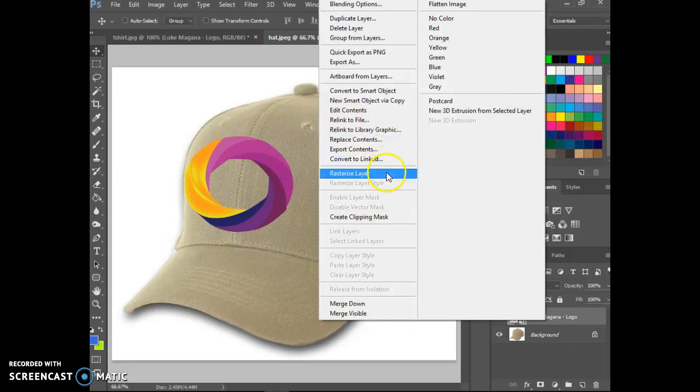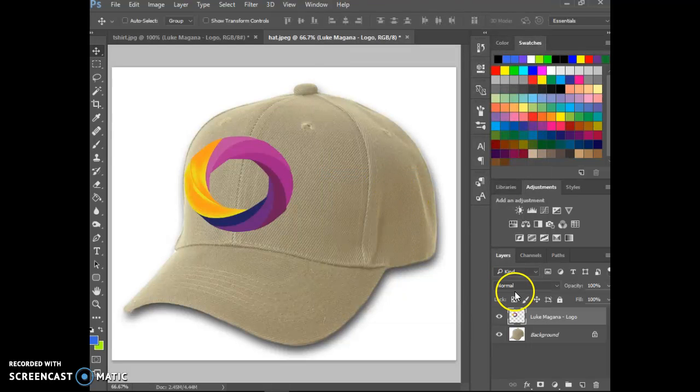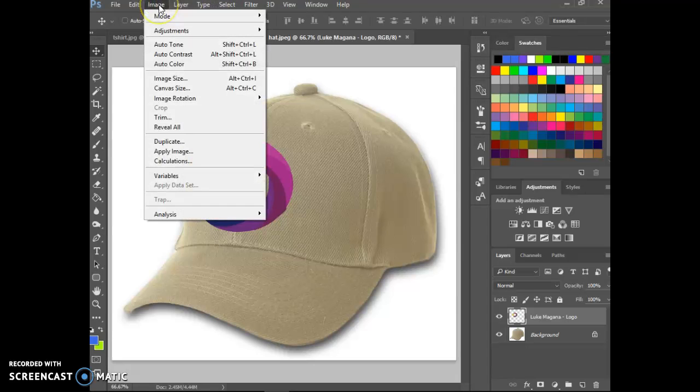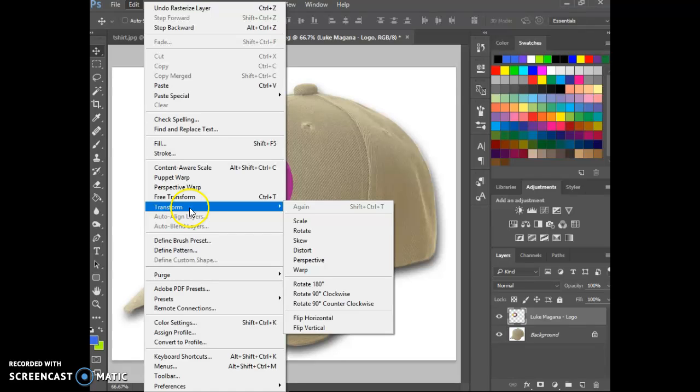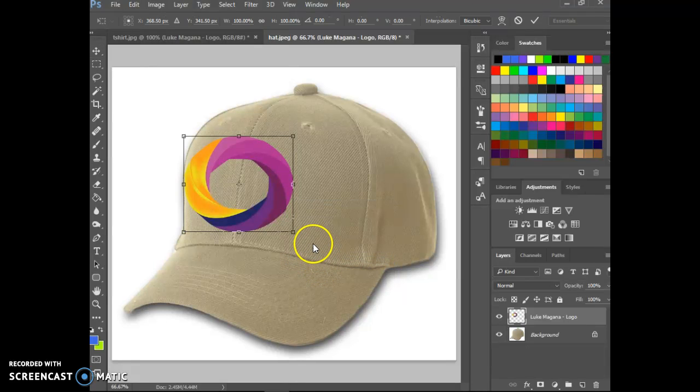And I'm going to go ahead and rasterize the layer. That makes it editable. I've rasterized, that's gone away. I can now edit it. So I'm going to go ahead to Image, Edit, and there's a few different ways to transform it. So here, I'm going to actually just perspective transform it. There's also a warp, which I will show.